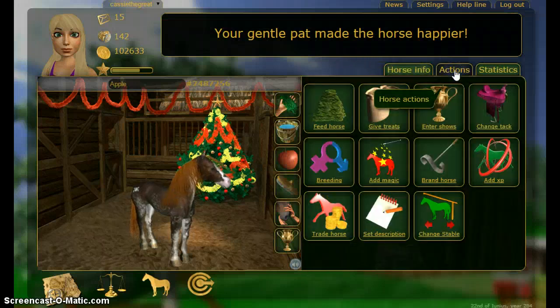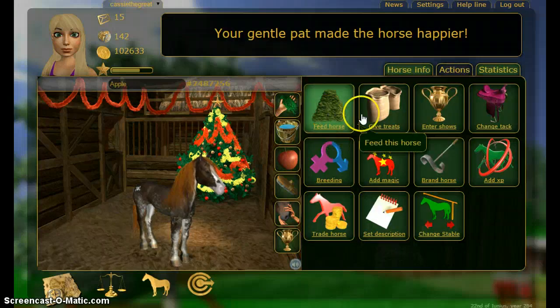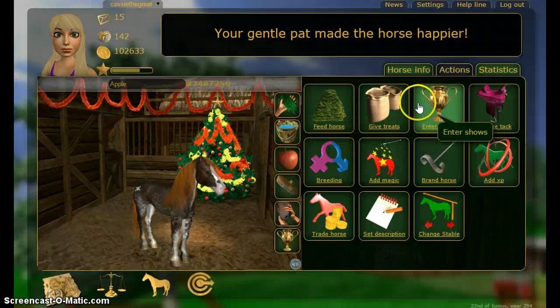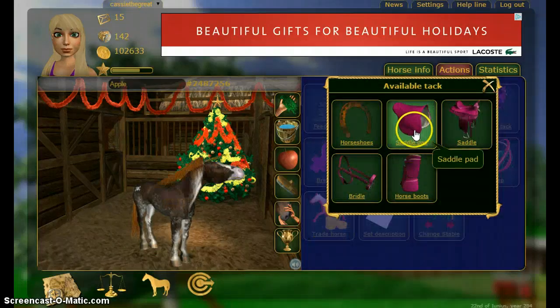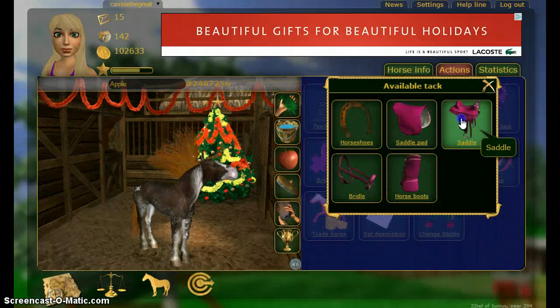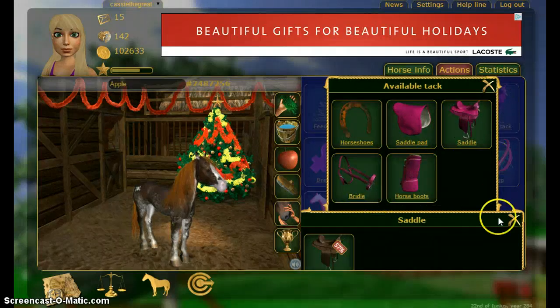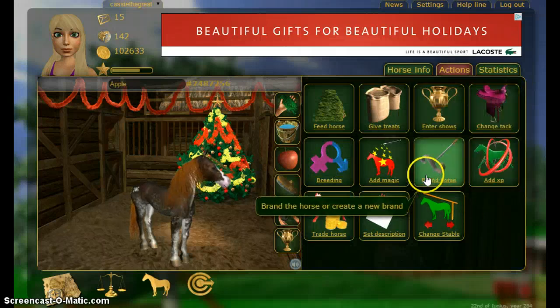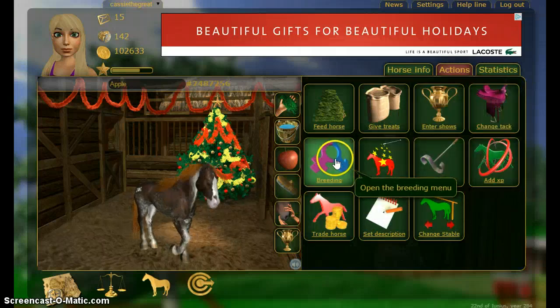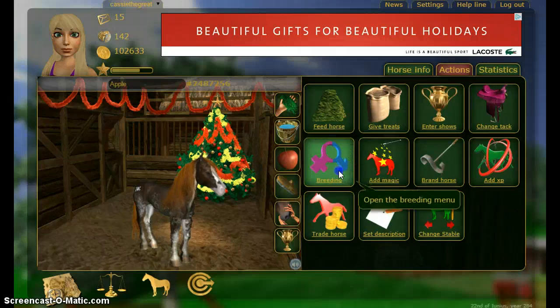When you go to actions, you can do all this. You can look at this. You can change its tack, which is all this stuff. So you can give the horse a saddle or something. And this is the only saddle that you have right now, so that's the only one you can get. But you can also buy saddles or trade them. So then you can breed the horse if you click here.